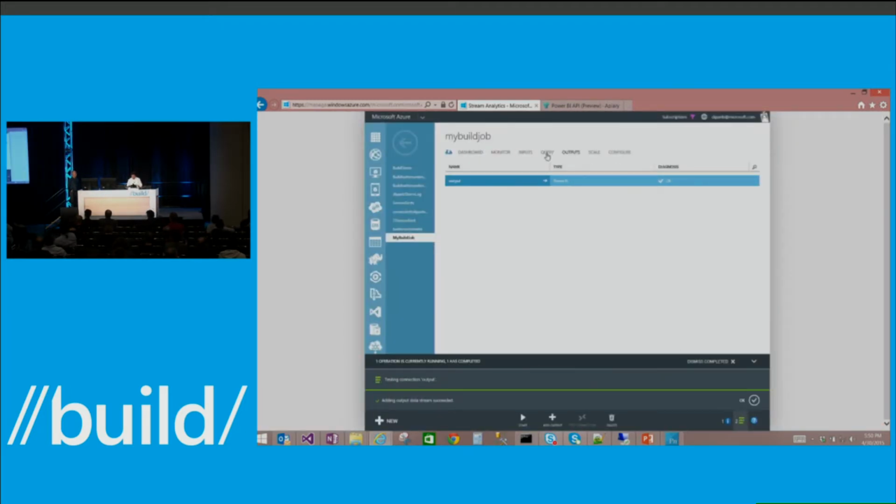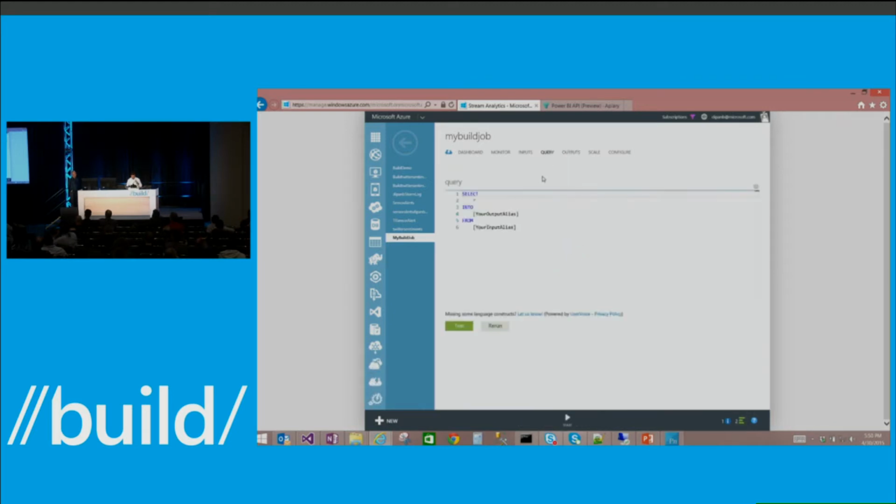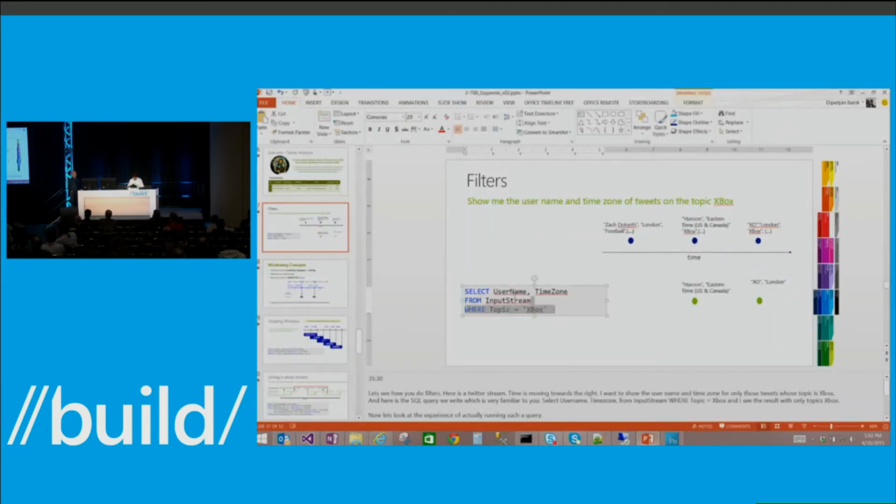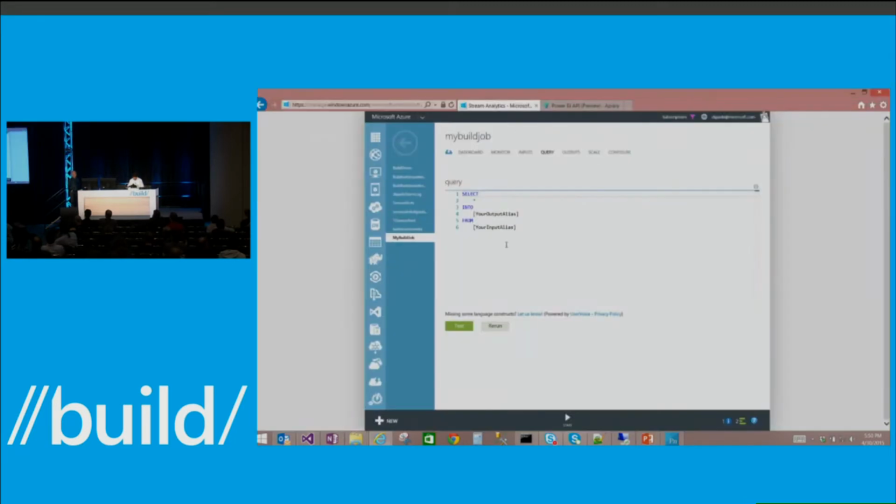Now the next thing is I have to write my query. So let's take the example that we just saw. I'll go to the PowerPoint slide deck, copy that query, and put it here. Normally, a good developer experience is that you want to validate whether the query you have written is correct or not. With streaming data, that's very difficult because you have tons of data flowing at you while running your query, and whatever you see in the output may be right or may not. How do you make sure that you have written the correct query and make changes according to your need?